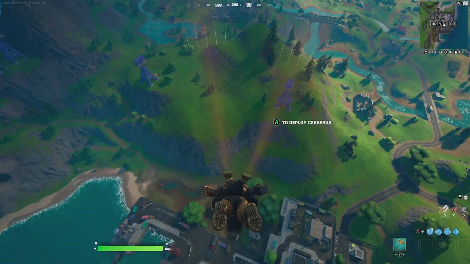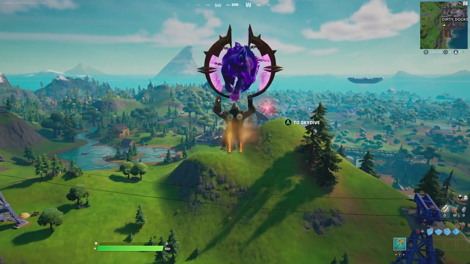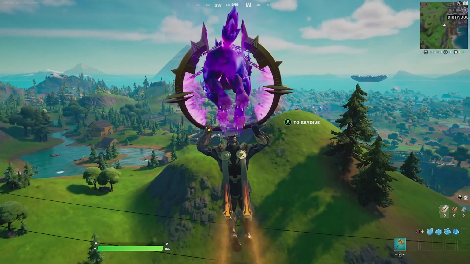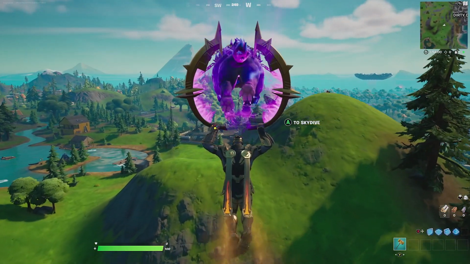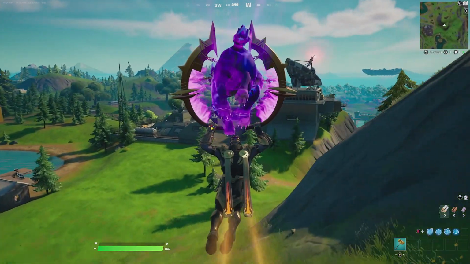Then for the control, we're going to be going with the Spectral Essence. A very simplistic control, but it fits perfectly with the Mad Titan. Then for the glider, we're going to be going with the Cerberus. Now the Cerberus glider is just a three-headed dog that he has as a glider, but it could have been one of those creatures he actually did tame and is using on the battlefield.